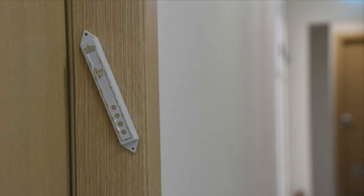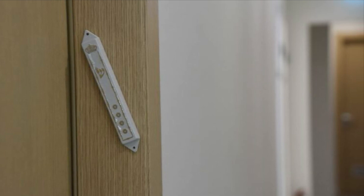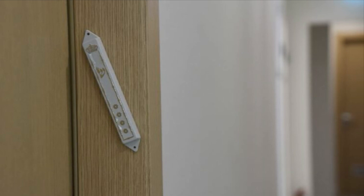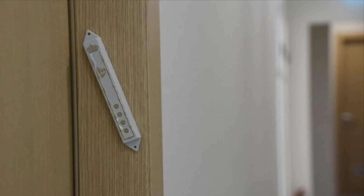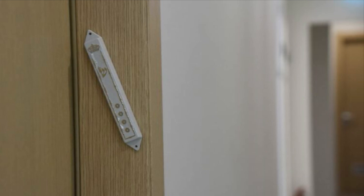Kissing the mezuzah is a big thing, but if you can't kiss it, that's not the essence of the mezuzah. Also, if you can't place it on a diagonal slant, you can always place it straight. What's most important is the placement — that it's there in the right place. A diagonal angle is ideal, but if you can't manage that, placing it straight is acceptable.